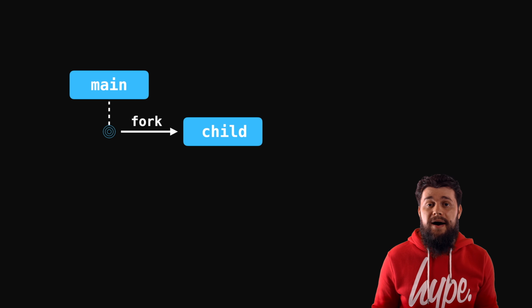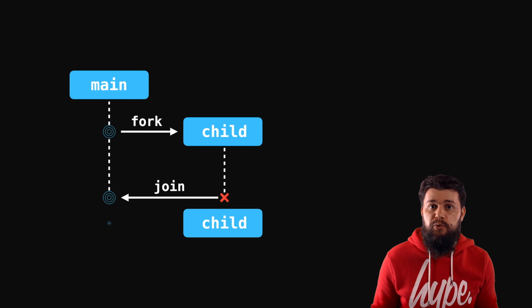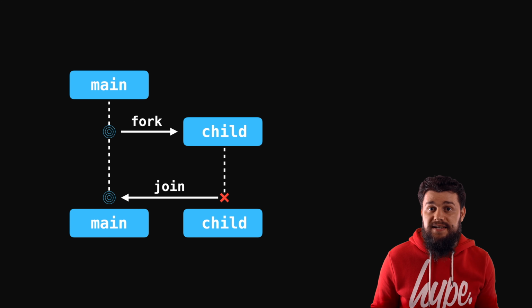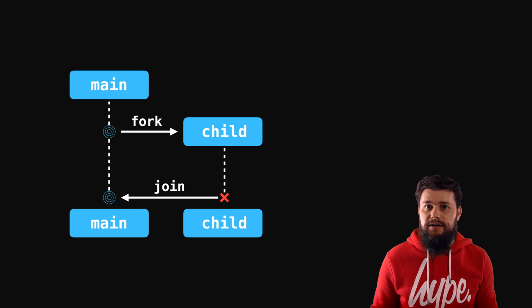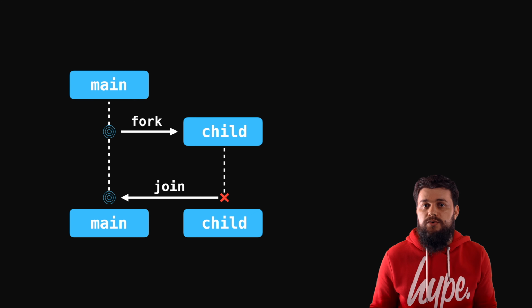But after a certain amount of time, or after the child process has finished its list of tasks, it has to do the join. It has to go back into the main process, which is called a join point. If it doesn't go back into the main process, or if the main process does not expect a join back from that fork which was done initially, the main function is going to say, oh, we're done here, we don't have anything to wait for, we're done executing all the tasks in the run queue, so we're going to exit. And this is exactly what's happening.